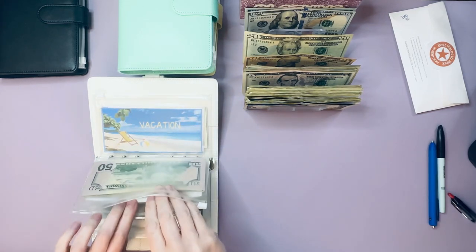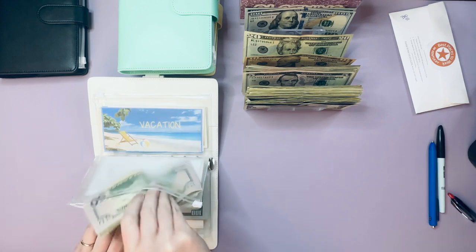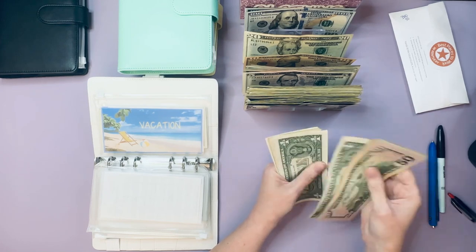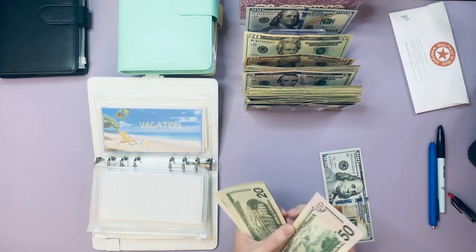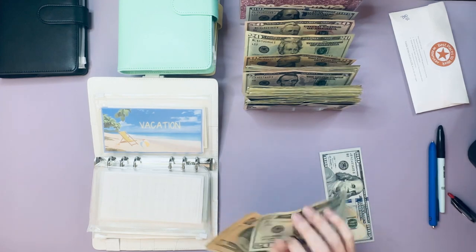Planner, I think, should be $100 total. So we've got 50, 70, 80, 95, 96, 97, 98, 99, 100. So I'm going to pull out a $100 bill. Put one of these 50s.